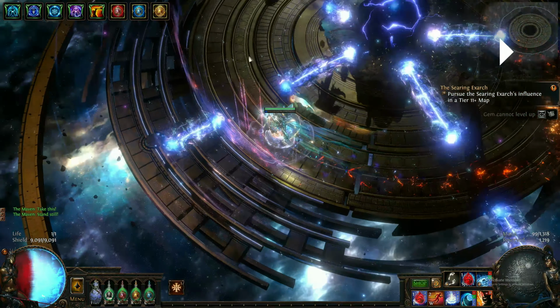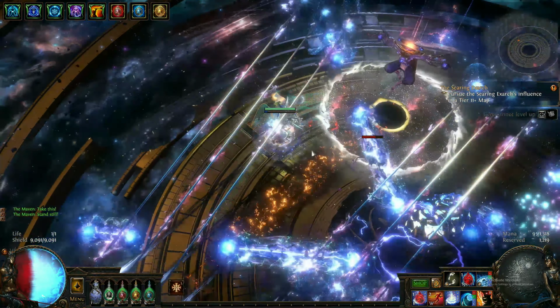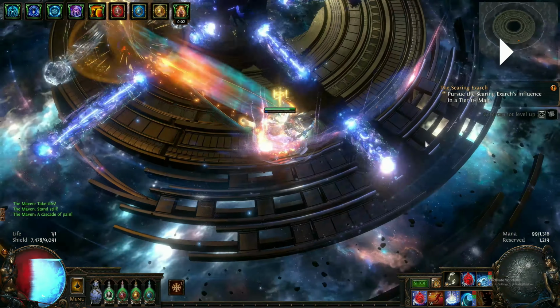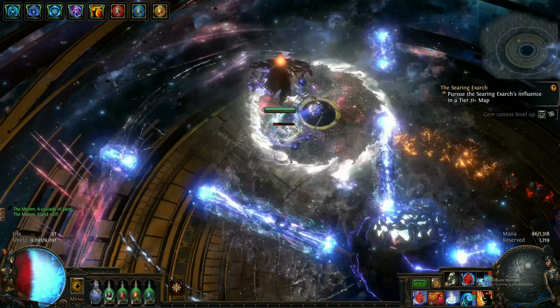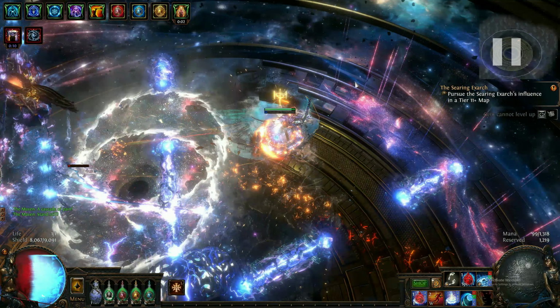Stand still. Once again, she says stand still. You try to stand still for a bit until you see these lasers, and then you just flame dash like this, and this is how you dodge the stand still. A cascade of pain. Cascade of pain, you run away from her and you use the Sapphire Flask. Stand still. Stand still, you stand still for a little bit, and then you just run away.